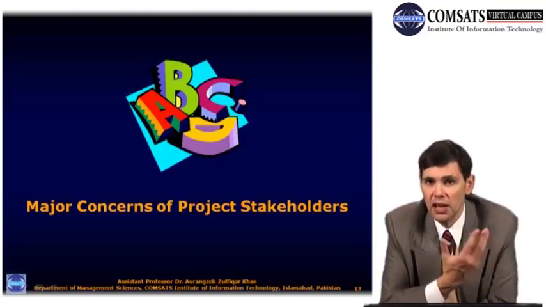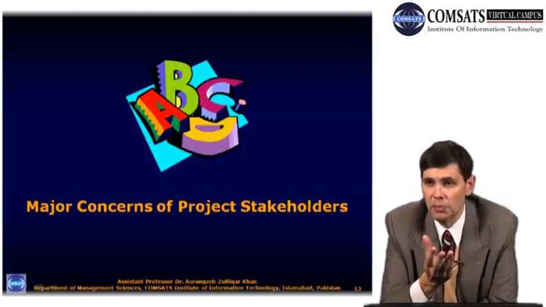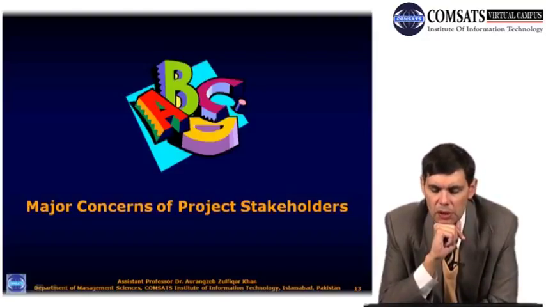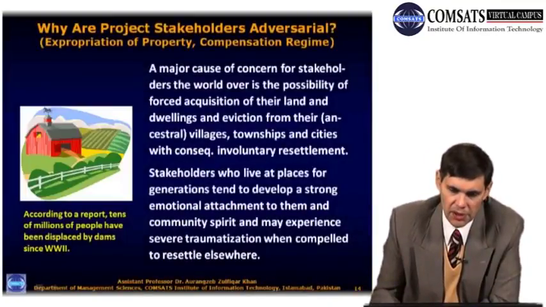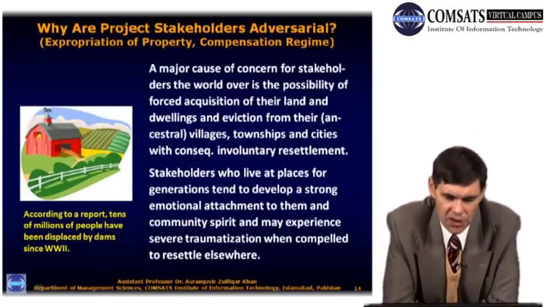Concern is always a feeling of apprehension. It's a negative feeling with regards to something. I have a concern with regards to something. I'm worried about something. Well, we have to see now why stakeholders are concerned, and I've also hinted at this in previous classes, but let's look at it now in a little bit more detail.